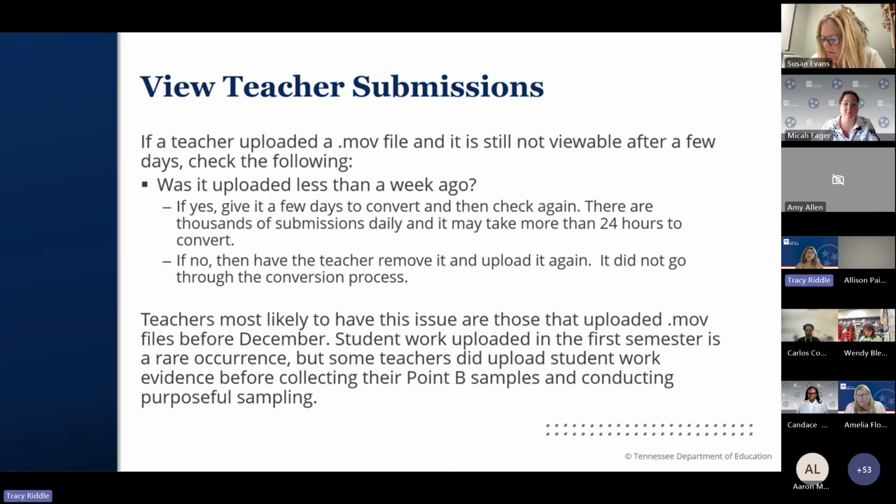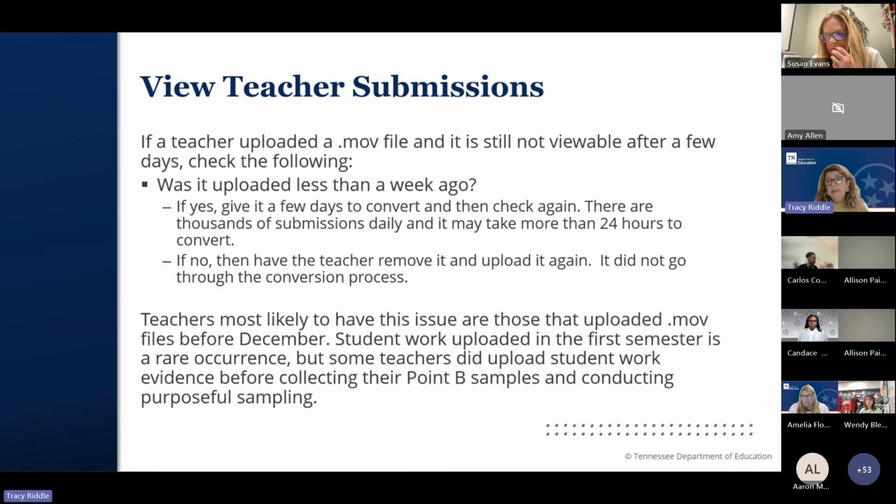We have found that teachers who uploaded before the first semester, those did not convert. We have someone at the department who has been monitoring the converter constantly.